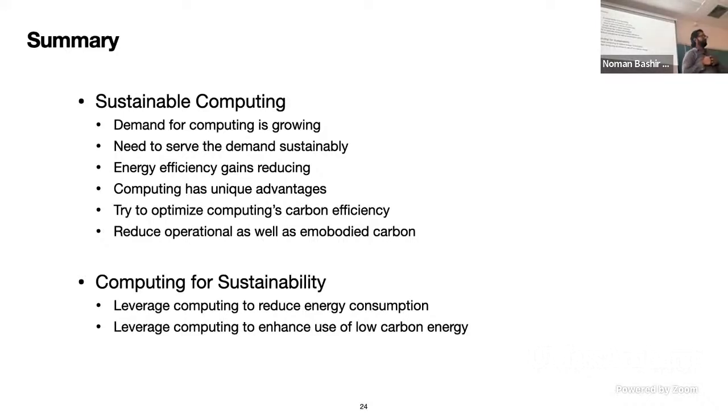I have worked on quite, I think, all of the angles that I discussed here. Initially, during my PhD and even before that, I worked on more of a computing for sustainability. Even though carbon was not the goal at that time, it was more of energy, trying to develop better forecasting and how to integrate solar into the grid. So it was more of leveraging computing tools that are available to make energy or the grid more sustainable or more efficient or reliable, whatever.